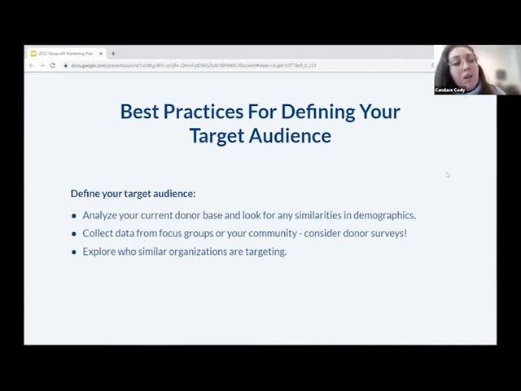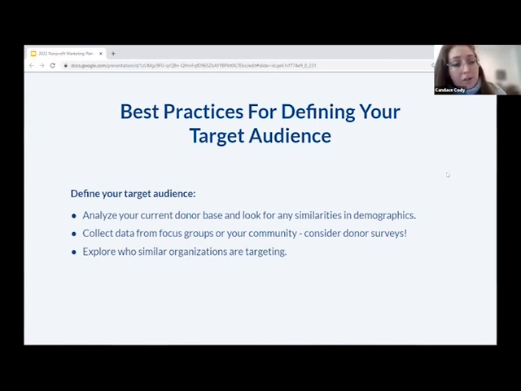It gives you a lot of feedback that you can then use for crafting your target audience and your communications, but it also opens up a feedback loop so that it's not just a one-way street and your donors feel like they can talk to you. That's just the start. You could do phone calls, lots more to get a good idea of your target audience.